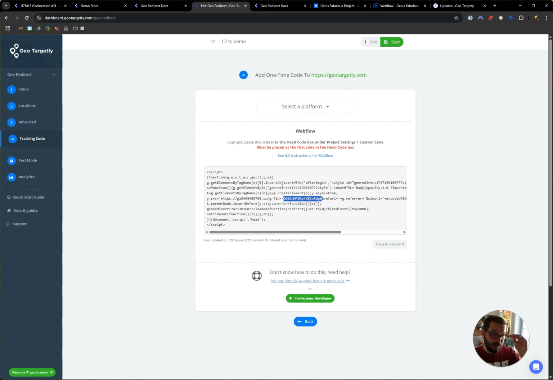This is important if you had several setups either running on the same page, or if you had several setups for different pages in Geo Redirect, to make sure that the correct one is being triggered on that page. The GR over here is coming from this part of the tracking code, and this is different for our other features. So for example, geo content would have GC over here and so on and so forth, but you'll find more details about that in the other video tutorials. So that's the troubleshooting, test mode, and so on.